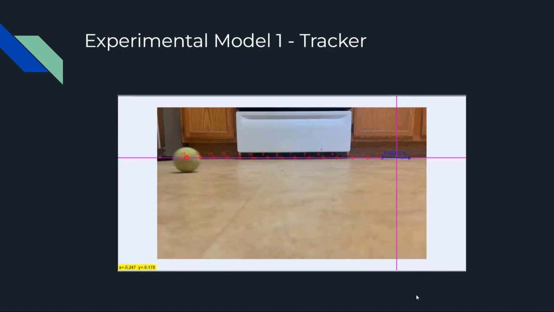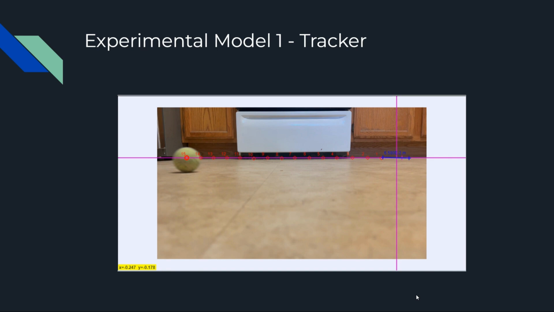For the experimental part of the lab, I had to make use of the tracker app. I first used the calibration stick and set the diameter of an average tennis ball to be 6.58 centimeters. I then added an axis and set the origin to be the center of the tennis ball to help better visualize and follow the movement of the ball.